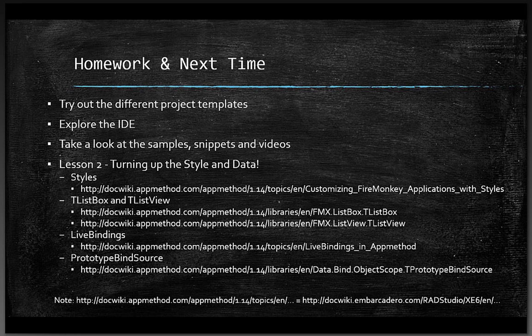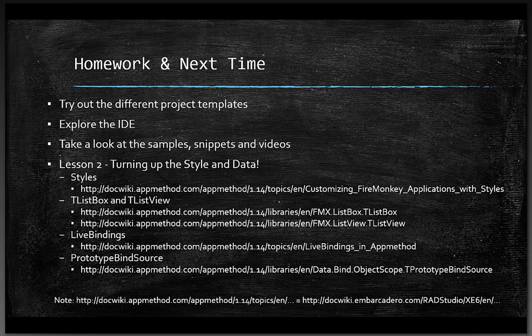So that'll be in lesson 2, and then from there we go to connecting to a real database, the Interbase database on your mobile device, and then lesson 4: taking the database, putting it on a remote server, and using the multi-tier architecture for AppMethod and RAD Studio to connect from a lightweight, thin client mobile application to the back-end database. And then 5, we hook devices together with app tethering, and 6, we do the back-end as a service support.